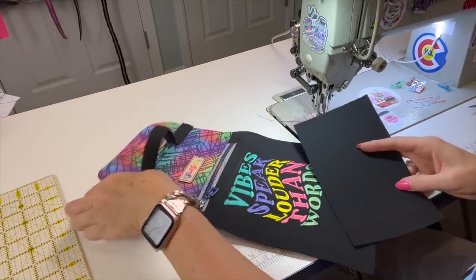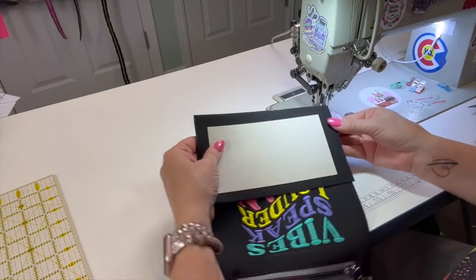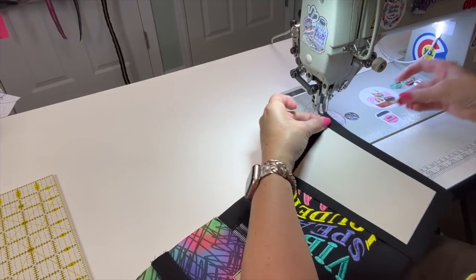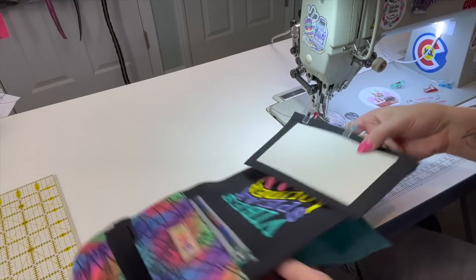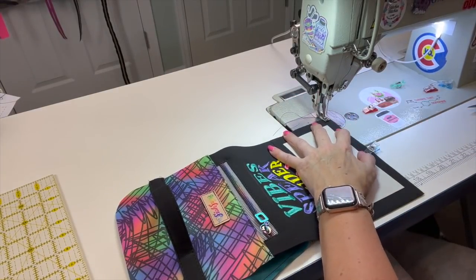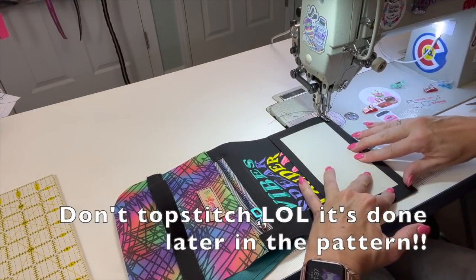Last thing we're going to do with this front panel piece is add our base piece along the bottom here. So I'm going to take the two pieces right sides together and we are going to sew that at the seam allowance in the pattern. Your pocket shouldn't be included in this, so make sure you flip that up. It shouldn't come down to it, but just in case, flip it up. And we're gonna sew that together. She doesn't say to top stitch this part, but I think I'm going to.